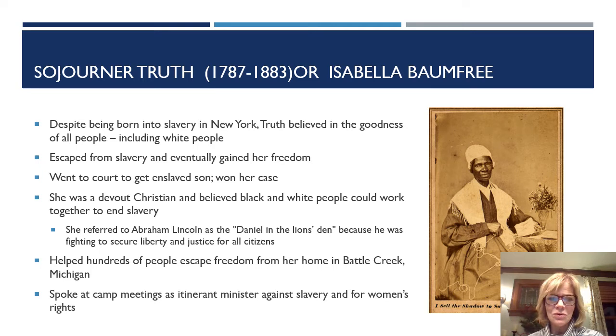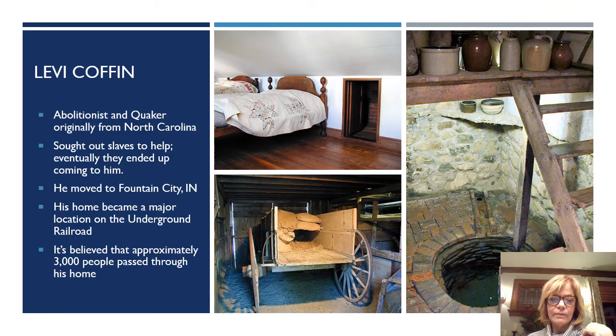She went to court to sue for custody of her child, who was going to be sent away down to like Alabama in slavery, and so she wouldn't see him. And she won this court case. She was a devout Christian, and she called Abraham Lincoln the Daniel in the lion's den because he was fighting to secure liberty and justice for all citizens. She ended up moving to Battle Creek, Michigan, and she helped dozens, if not hundreds, of people escape slavery to Canada.